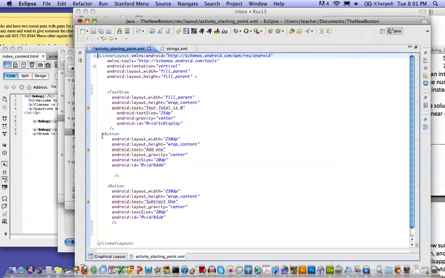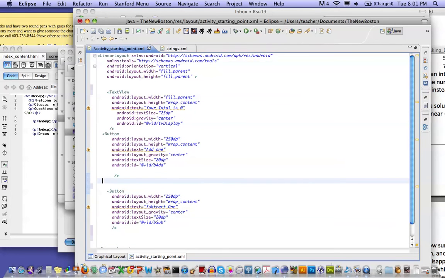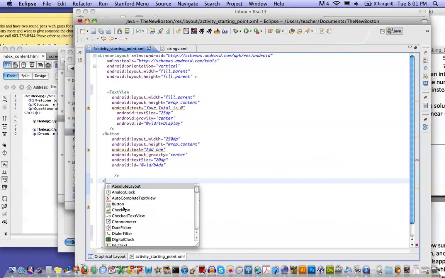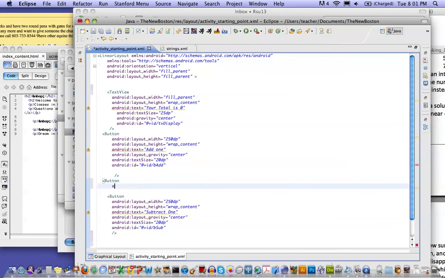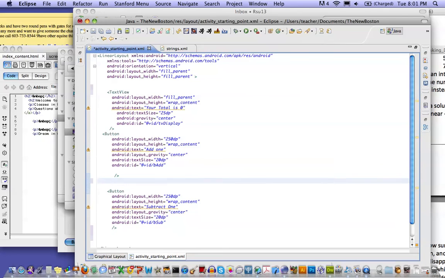It's just pretty straightforward to drag them in like that if you want to. But if you want to type out the code yourself and set it up yourself, again, you can just do that less than sign, grab a hold of the button, android, and your layout width, just like we did in the last little blurb. And of course 250 dp would be density pixels as opposed to actual size pixels, so it would be dependent on the density of the screen, which is how cell phones are measured, not necessarily the height and the width of the screen, which is kind of a funny concept to get a hold of.